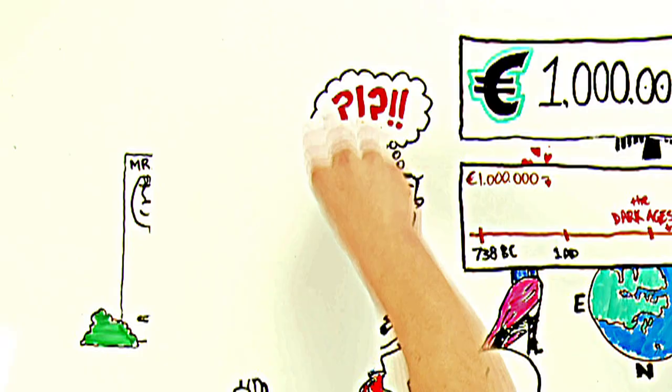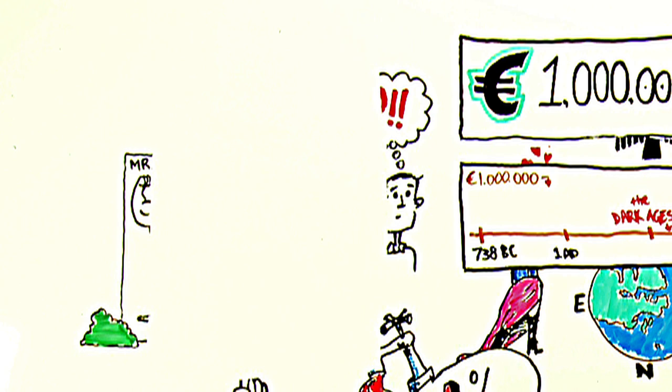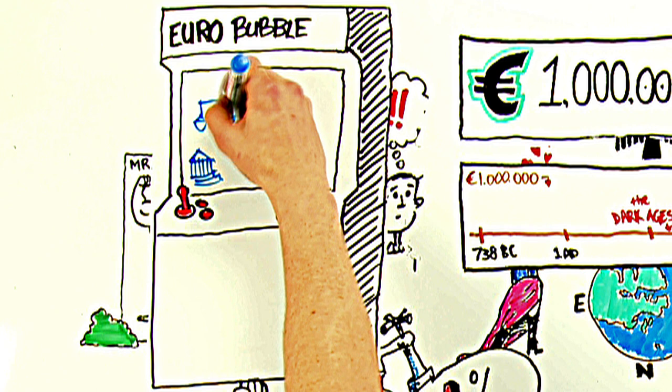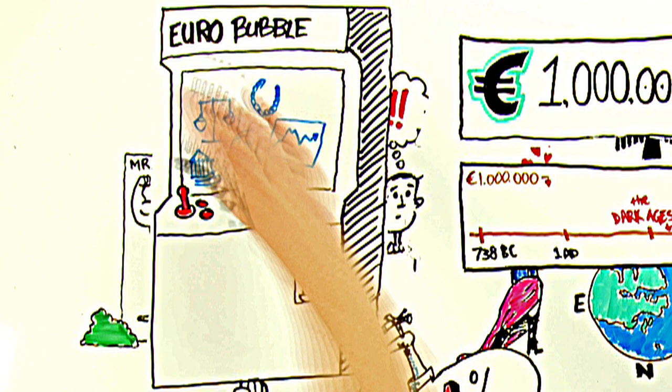In this latest European crisis, the banks again get all the money they need while the citizen is being asked to take the pain and shoulder the burden. The markets are being inflated with cheap money, creating a bubble, while keeping a gun firmly to the heads of the people of first Greece, then Portugal, then maybe Ireland and who knows where it's going to stop.